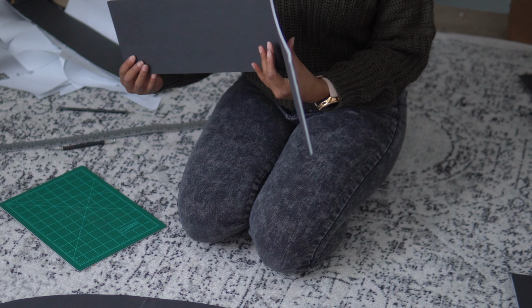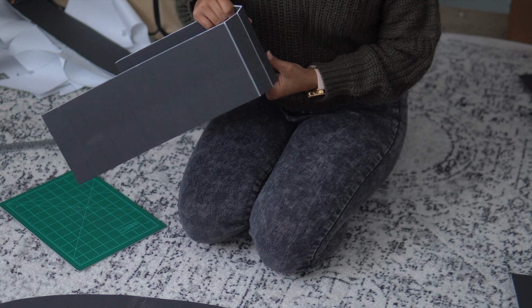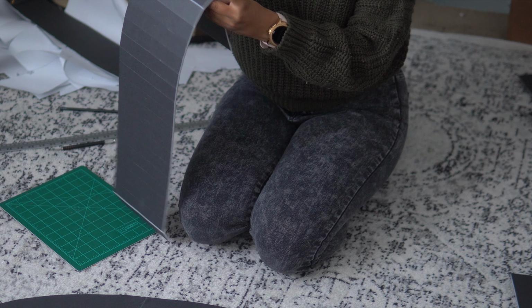By the way, creating these curves is actually so satisfying. It makes a little click once you score the pieces.